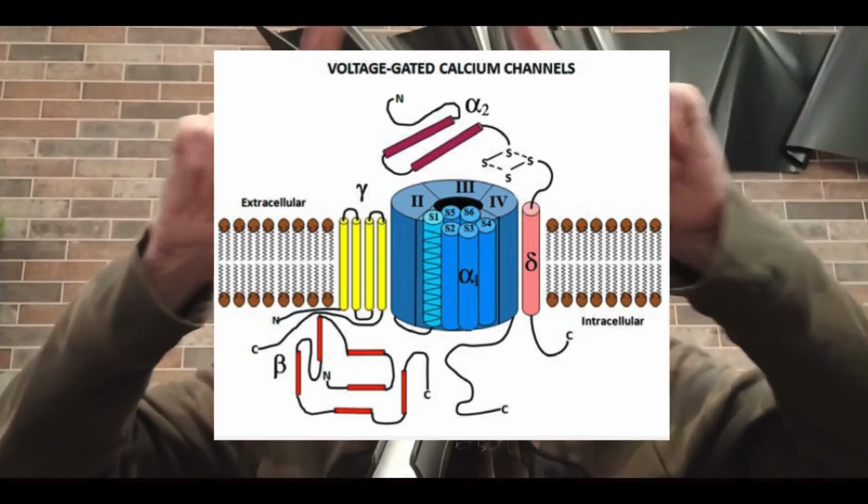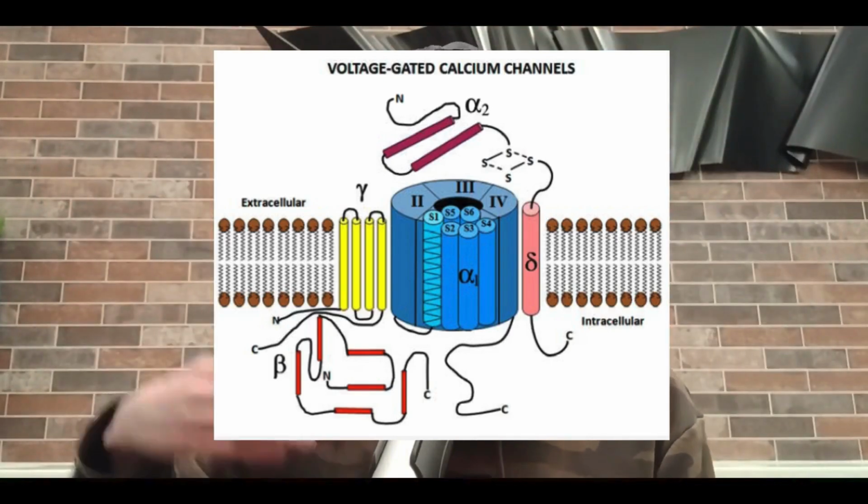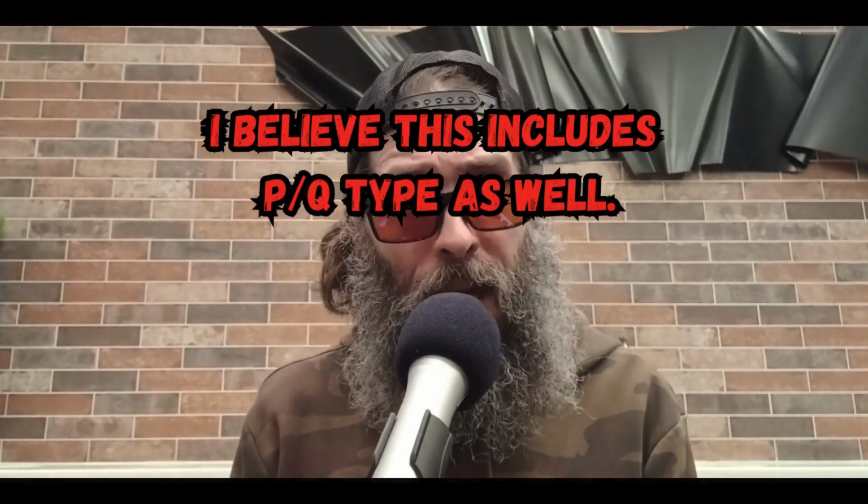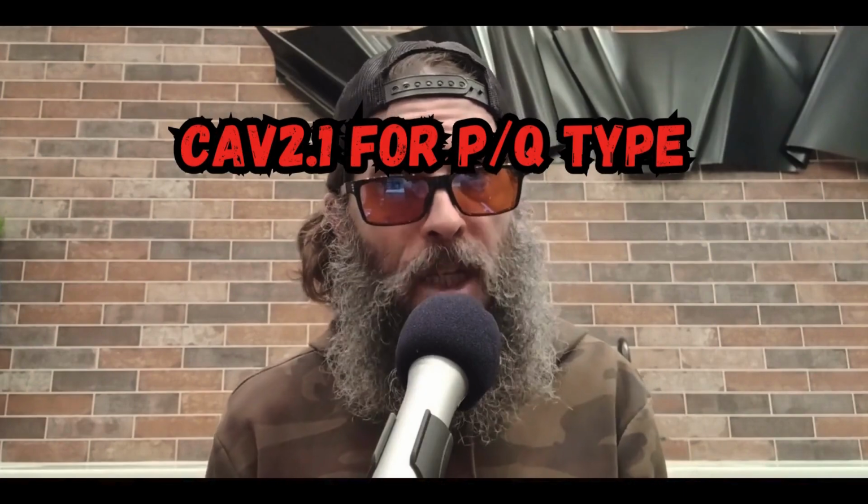So as the name implies, voltage-gated calcium channel, VGCCs. It is a gated channel depending on voltage. All right. So I'm going to pop a picture up here of a VGCC that we're going to be talking about in this episode. But keep in mind that there are different types of VGCCs in the body, all right? I believe the ones that we're going to be talking about, which are in the neurons, specifically the presynaptic neuron, the N-type VGCCs, or you'll see it in literature as CAV 2.2.